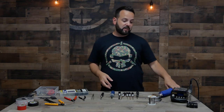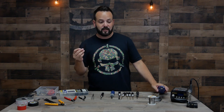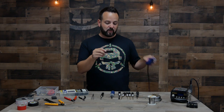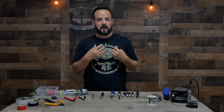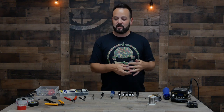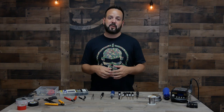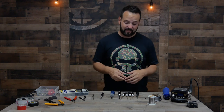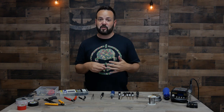One other tool I didn't mention is a heat gun. The heat gun is for heat shrink. Heat shrink works by sliding it over something and once you heat it up, it's going to shrink. This is really good for wrapping things up and keeping them isolated from other components. In particular, the frames we use are carbon fiber, which is conductive — so if you have an electronic component sitting directly on carbon fiber, it's probably going to catch on fire. I use heat shrink to cover my ESCs, to go over my receiver, and to mount my receiver antennas to zip ties.